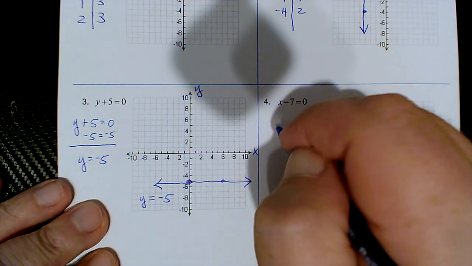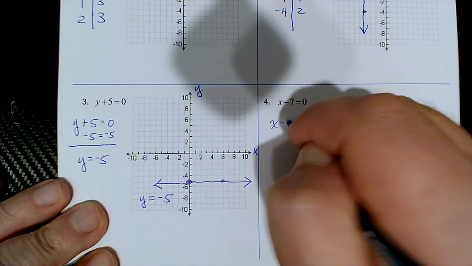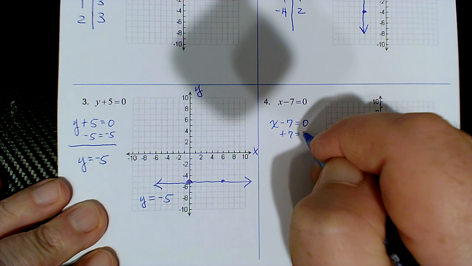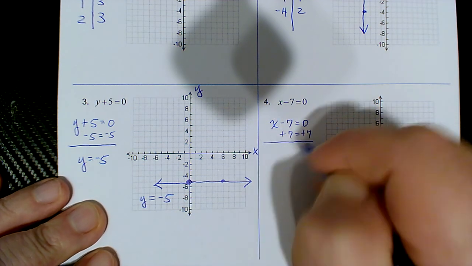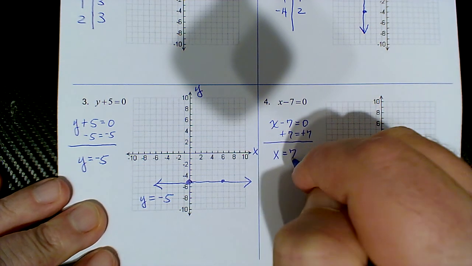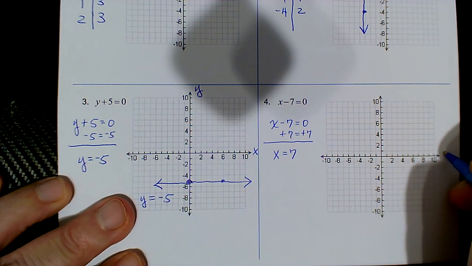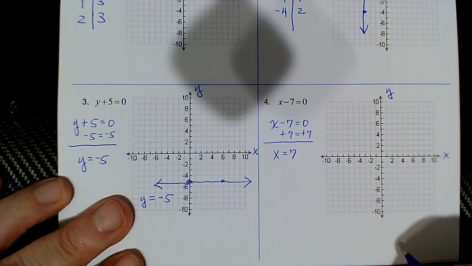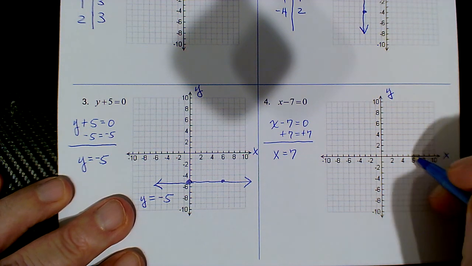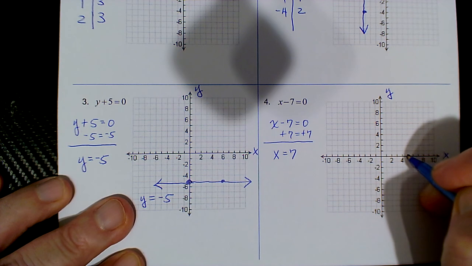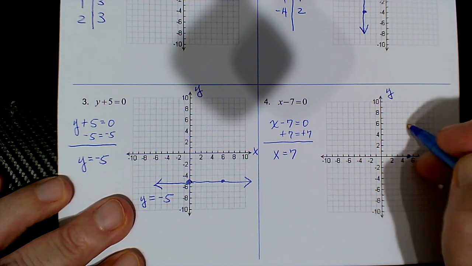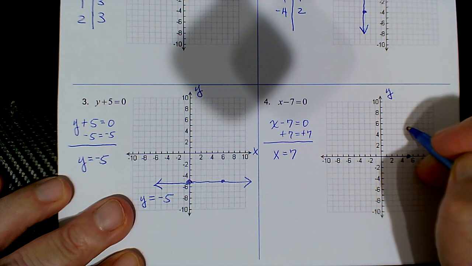So same idea here, isolate the x first. Recognize that it's a special line because the y is missing, and we get x equals 7. And then your question is, is that horizontal or vertical? Well, if you memorized that x equaling is vertical, that's great. But if not, just go to where x is 7 on the intercept and pick another point where x is 7. And that's got to be along a vertical line, because if you went left or right, you'd be changing the x value.